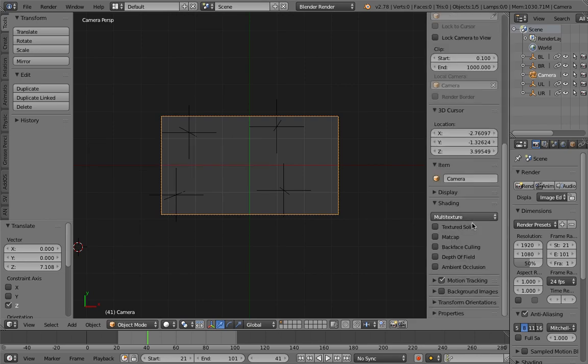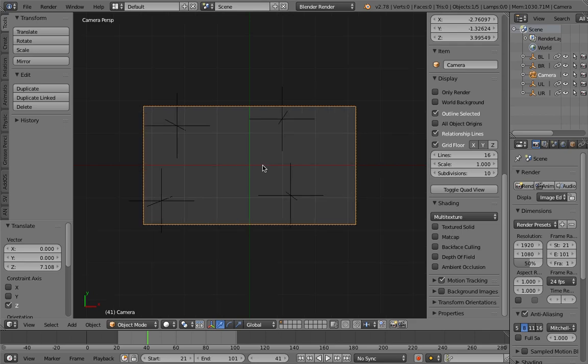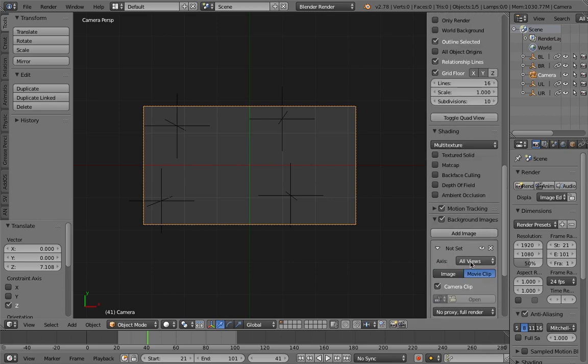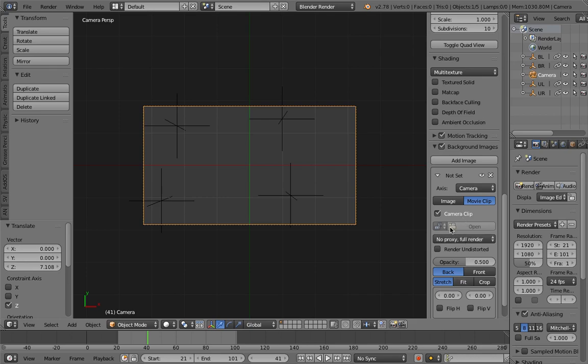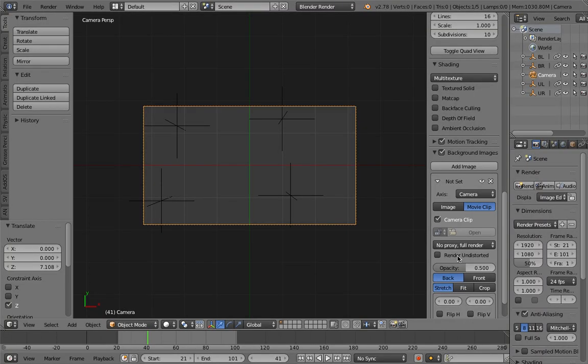Now we also wanna see our video from the viewport. Turn on background images, add image, and then switch to movie view, camera clip. Just get our video.